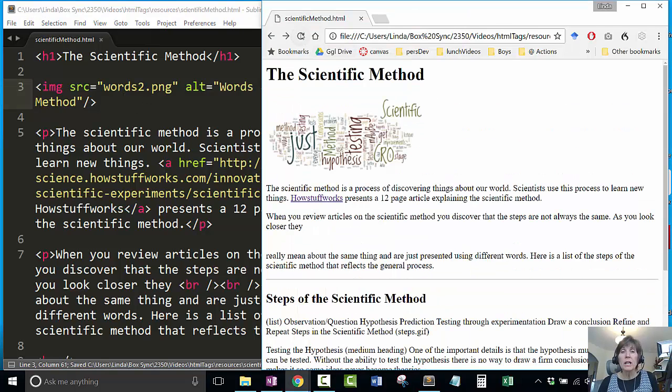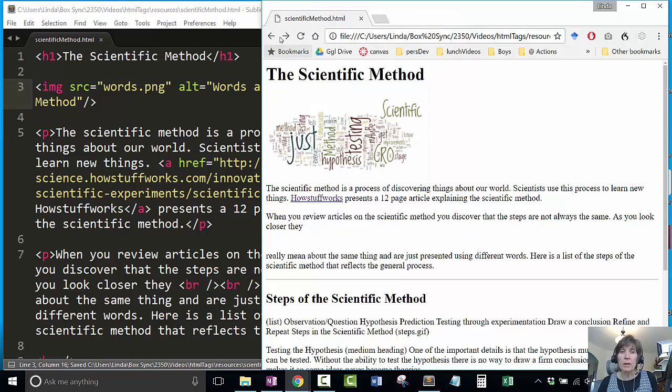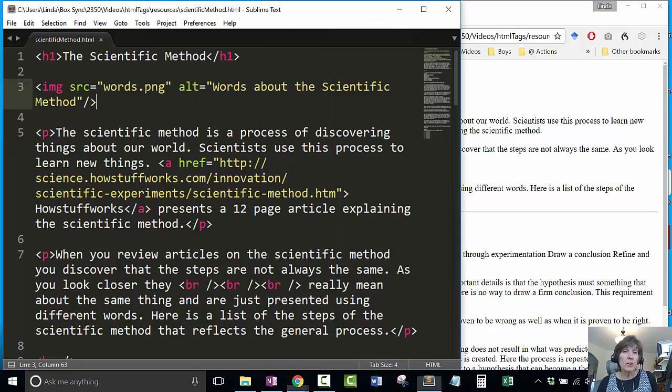So I'm going to save that and reload. Now notice that we can see the image because it was able to find that file, so it displayed the image. But if I had my images turned off, or if there were an error, if I made that same typo and came back and reloaded it, it says, oh, I can't find that image, so it shows the broken image file, but it also shows words about the scientific method. So it gives that description. If it were done correctly, but they had just turned off their image files, then it wouldn't have that broken image file. It would just put the words.